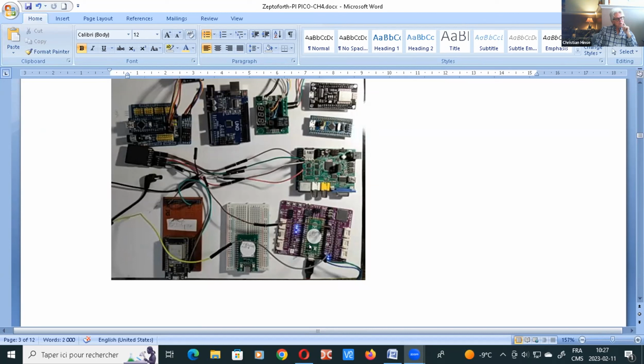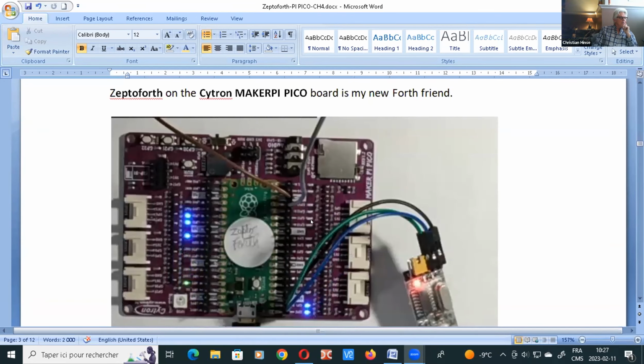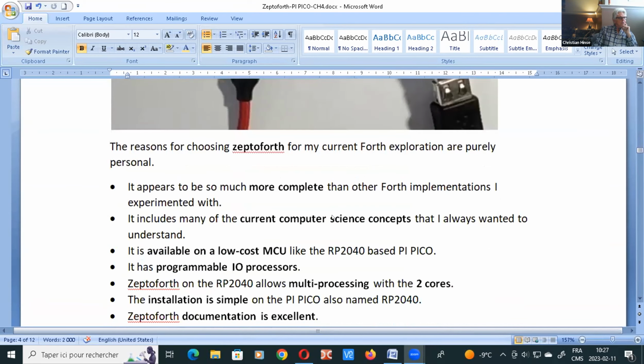So this one here is the one we're going to run Zeptoforth on. It's my new friend. We see it a bit better here. So let's see what else we can say about this guy.